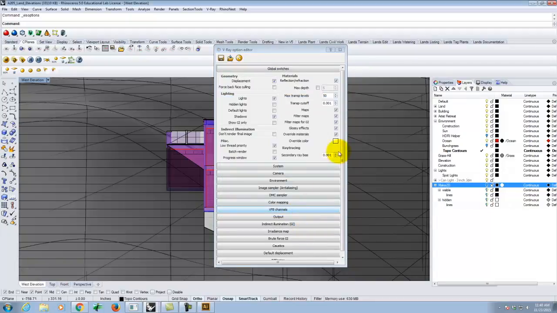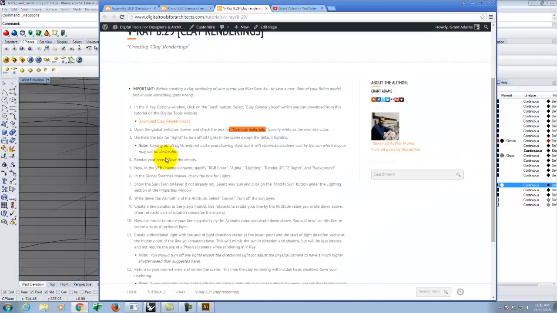And I'll say OK. If you don't get enough shadow, you could override them with light gray. It's just kind of a matter of preference. So what this is doing is it's taking away all the materials that I have applied, and it's applying just a basic gray material to it, which is going to allow this to render out much, much faster. Okay? So I have that done.